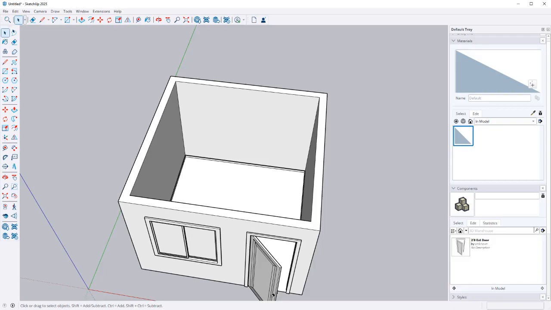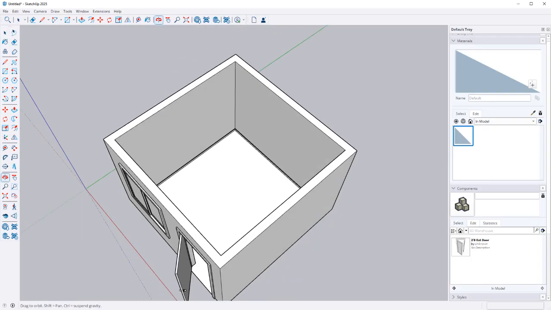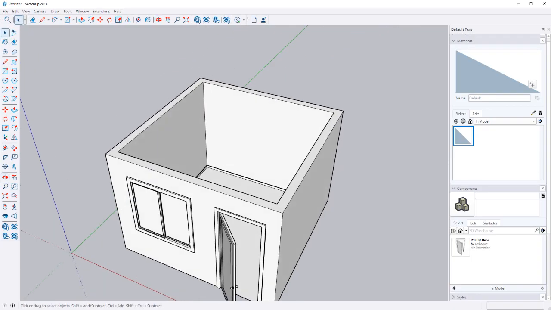So just watch out for that, especially when you're grabbing stuff off the warehouse. We'll get into the warehouse in a minute. But that can start adding bloat to your program, and SketchUp kind of starts to slow down after about 64 megs of your file. And I've seen students' entire projects, one of my own projects slowed down because I put one bed in it from the workshop. So watch out what you're downloading from the workshop. Try not to go too crazy. But again, we'll discuss the workshop in a minute, or the warehouse. So right now let's focus on this.